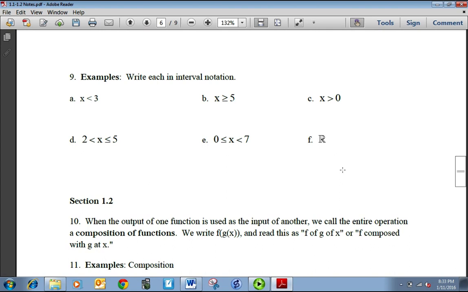So we want to write each one of these in interval notation. It's good to read them out loud. This is read as x is less than 3. So the biggest x can be is 3 and then the smallest it could be would be negative infinity. Which I need a parenthesis for because it's infinity and a parenthesis on the right because it's strictly less than. X is greater than or equal to 5. So the smallest x can be is 5. The largest it can be is infinity. Parenthesis around infinity but a bracket around 5 because it's greater than or equal to. Greater than 0. Smallest it can be is 0. Greatest infinity. Parenthesis around both. When x is between two numbers, you just list them in order. And then we need a bracket for 5. Parenthesis for 2. Parenthesis because it's strictly less than and here because it's less than or equal to. We need a bracket.